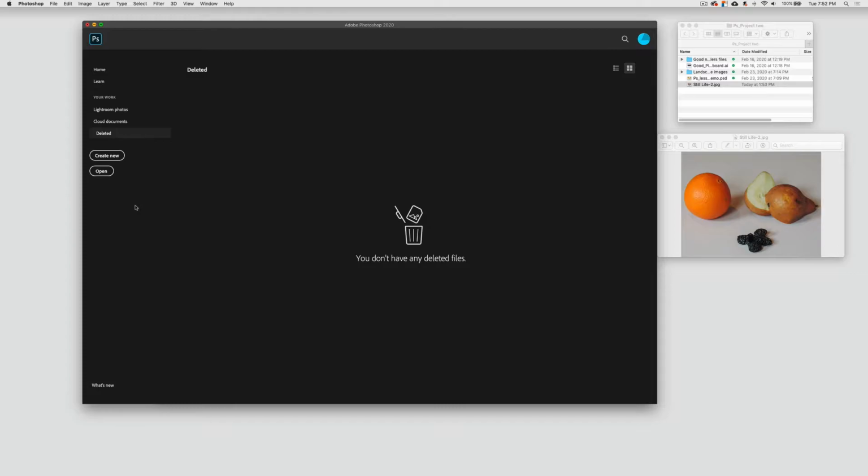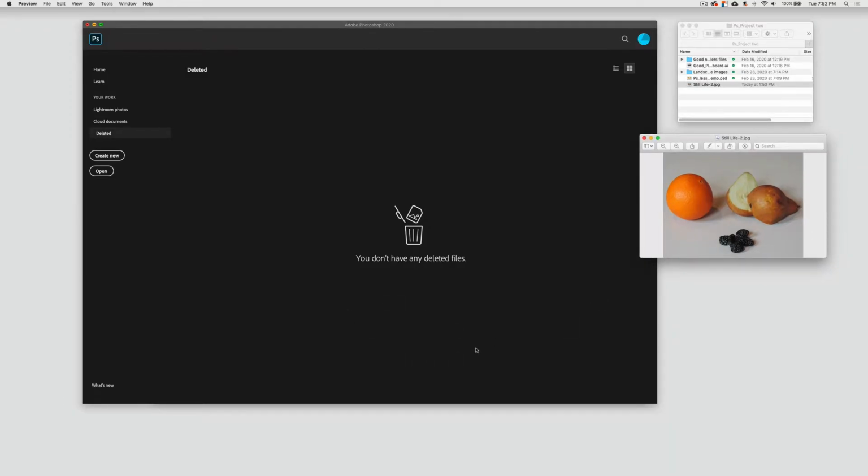We've talked a lot about brushes and how to use brushes, how to create custom brushes. Now I want you to show me how you would take this still life that I have provided for you and make it into a masterpiece using the brushes that Photoshop has available.